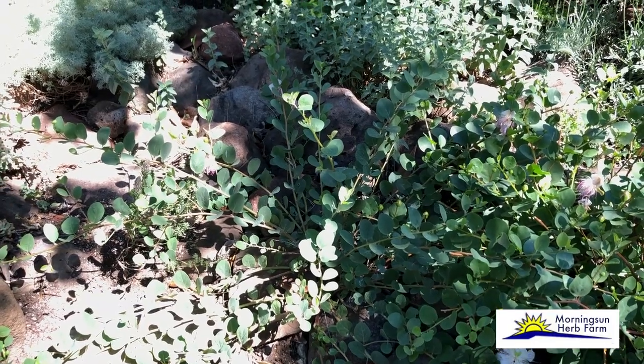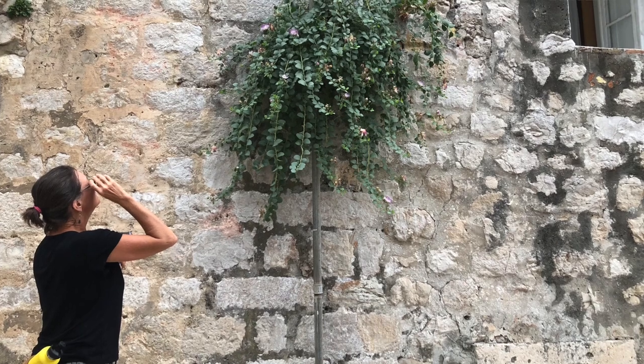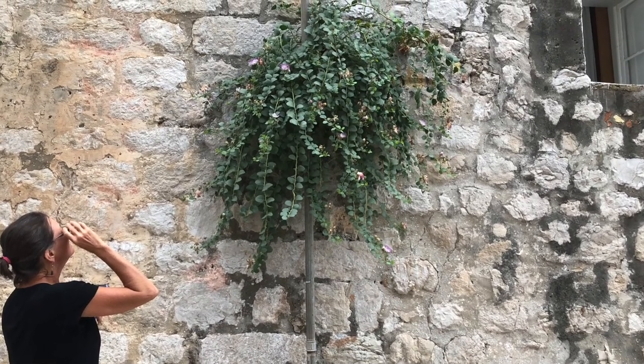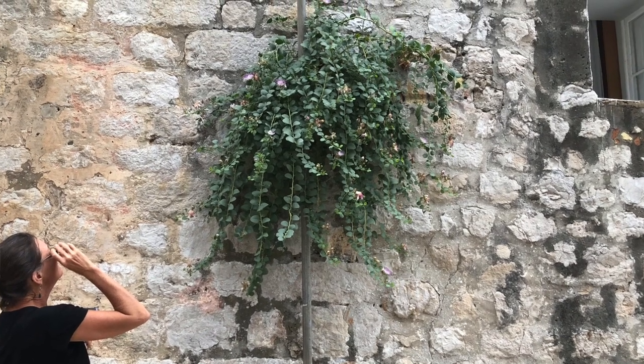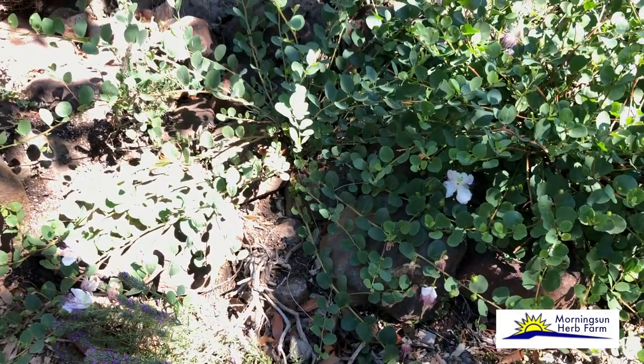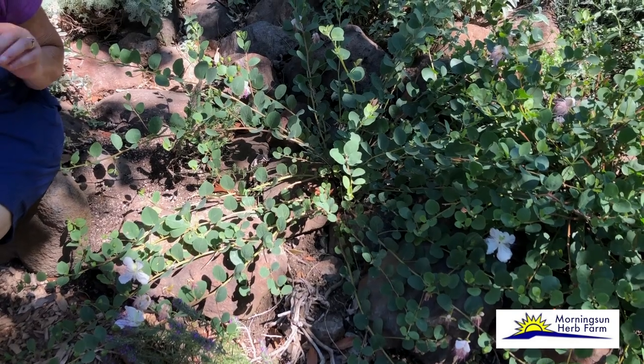I was fortunate enough to be able to go to Croatia last year. And when I got to Dubrovnik, I was hoping to see a whole bunch of capers and I saw them everywhere — even on the outside of the outer walls of the city of Dubrovnik. These plants survive and thrive beautifully, getting to be sometimes six feet long, hanging down the walls and coming into full bloom during the summertime. They are very easy to grow once you have them in the exact location.